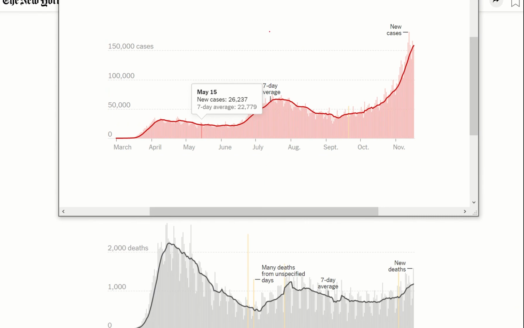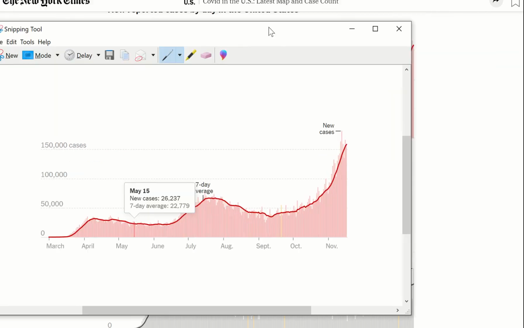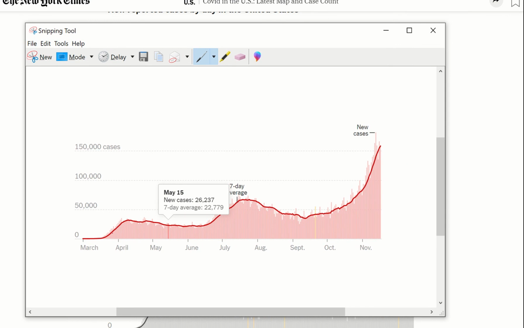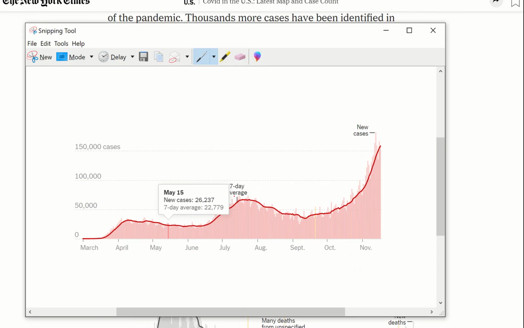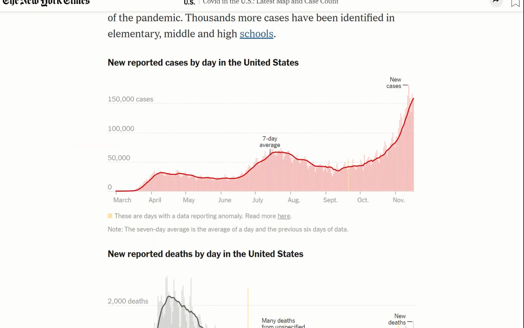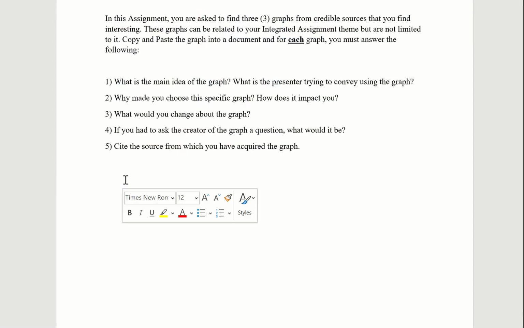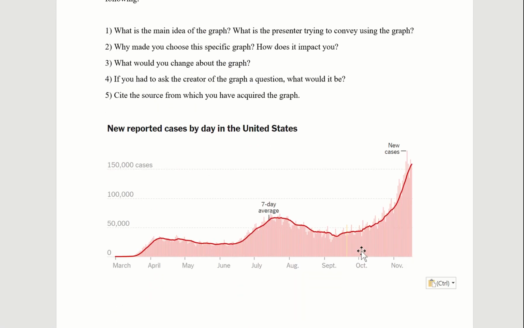whatever pictures or whatever you want to take a picture of. Here in this case, I missed the graph's title, so I would click New and do it again, but I'll just close it for now. But yes, you would take the snipping tool, right click, copy it, and paste it into your Word document. Right click, paste, and there you have it. Then you could start answering question 1, question 2, and so forth. So that's how you do it.